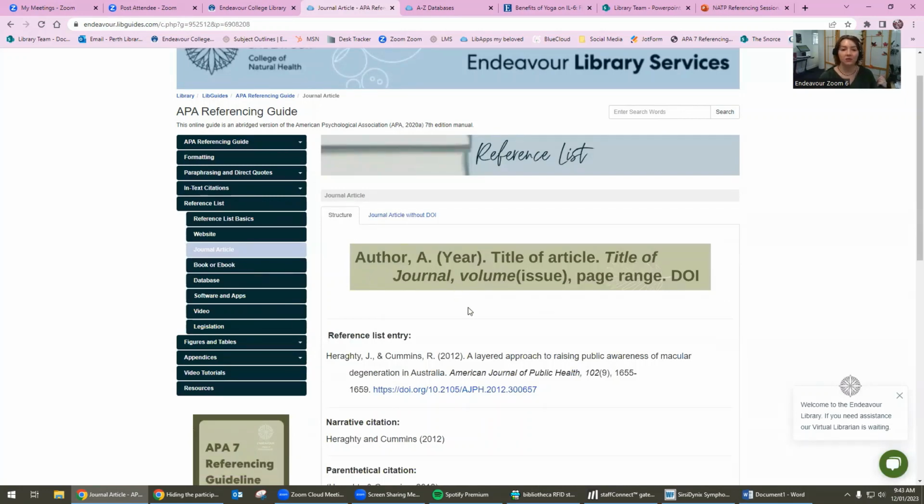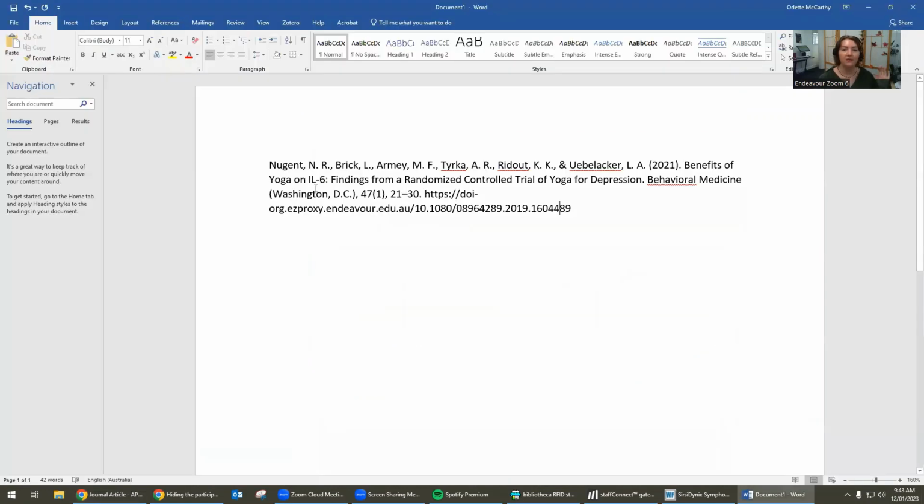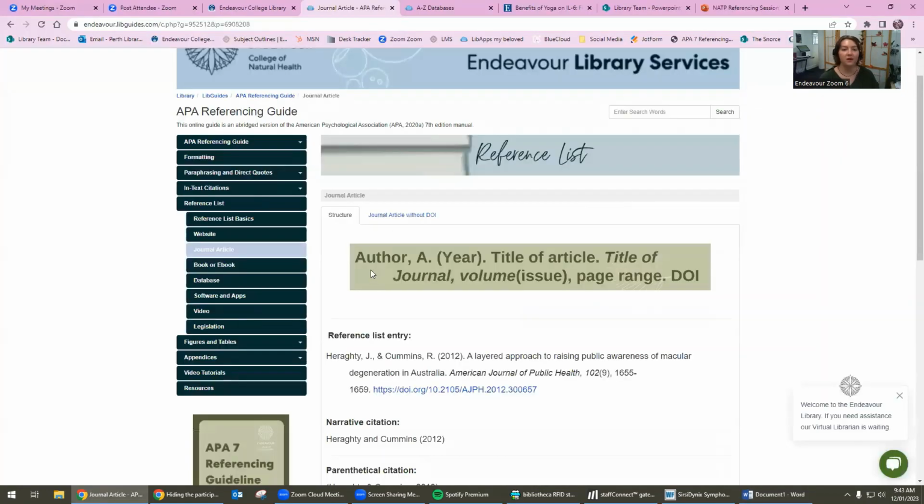The next thing I'm going to do is just make sure that the content that I have in here matches the formatting that we have here. And that's essentially how best to learn this. It's just to have a go, get stuck in, do your best. What you can always do is have a go, use the cite functions. A lot of times eBooks will have cite functions as well, so it can grab the key pieces of information that you need. Then have a go, look at the library website and see if you can get it up to the referencing standard.